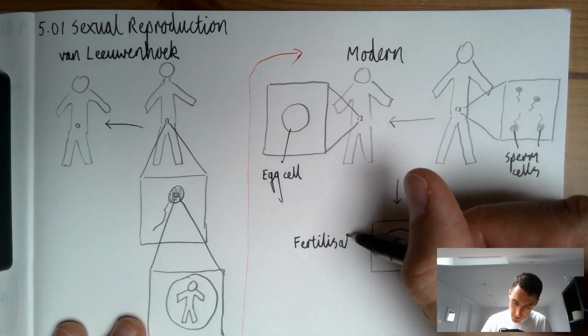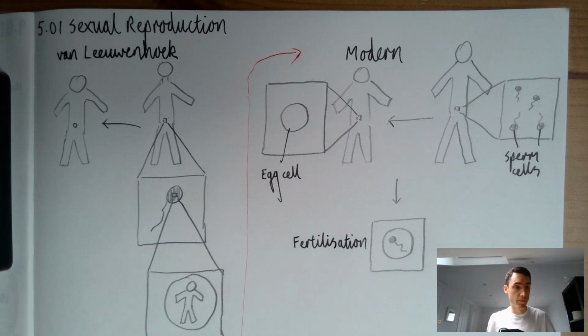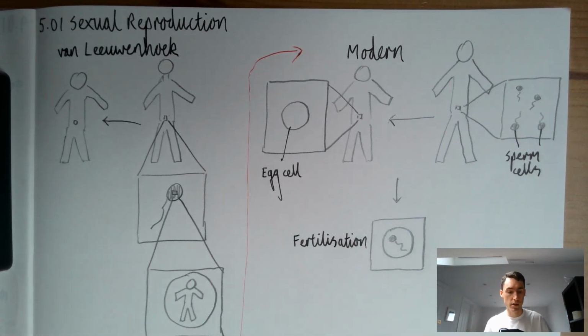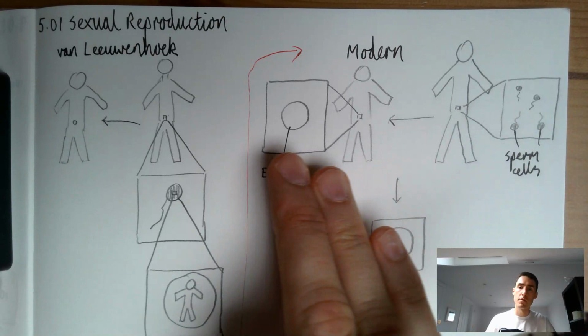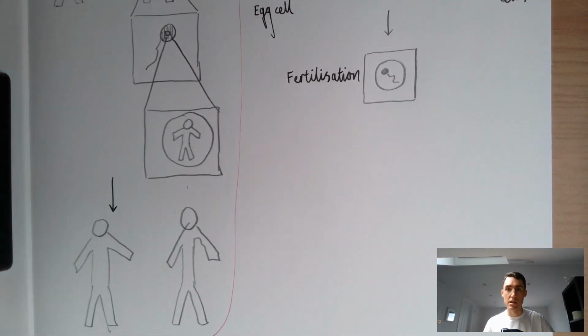This first part, this most important part, when these two things join together, that's called fertilization. So that's a really, really crucial step. And this is something that Van Leeuwenhoek and the pre-formationists didn't really appreciate, that something from the man is joining with something from the woman, and this is what's going to help explain inheritance much better later on.